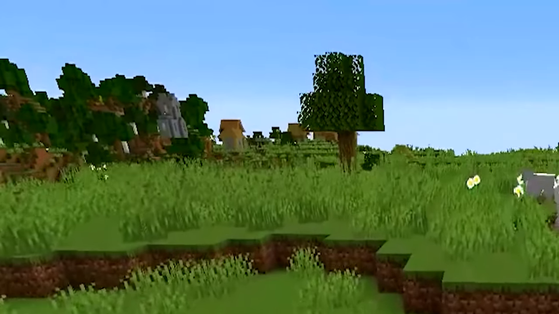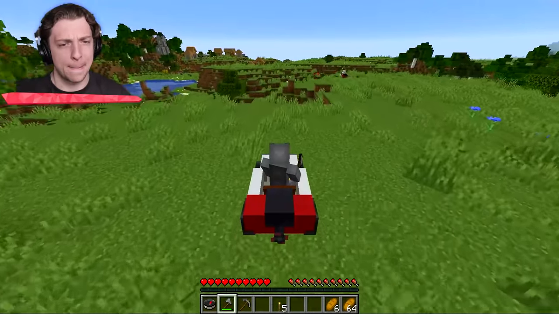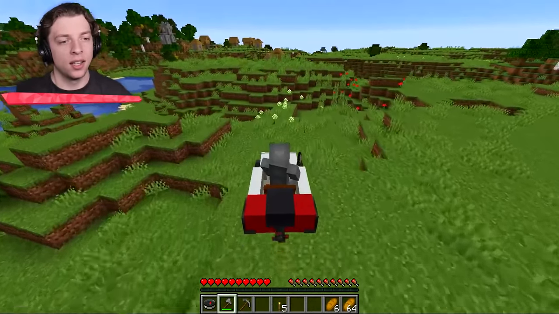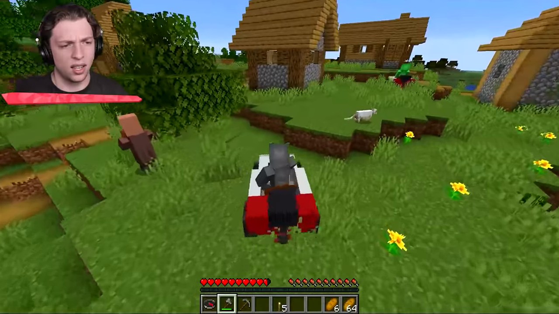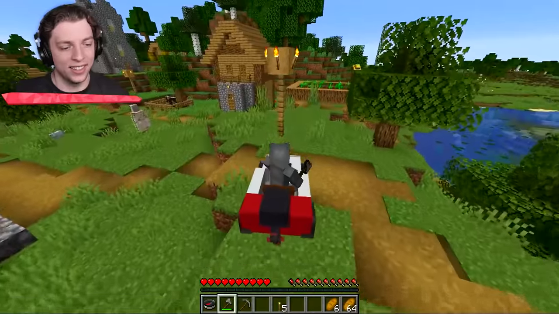I see a village. Are you guys going to go to the village? Yes. Well, it depends if there's a smithy. Sometimes you can find iron in non-smithy buildings, right, Craner? Where is the smithy? I'm looking in the chest too, guys. Don't drive on into a house.